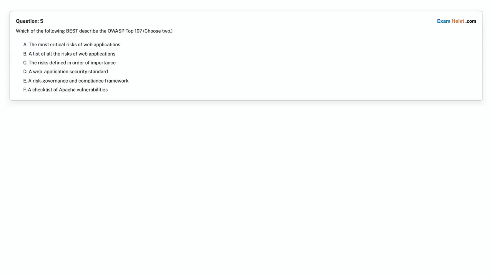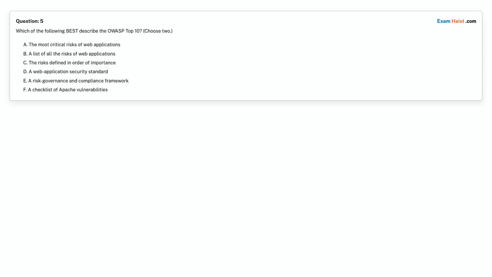Question 5. Which of the following best describe the OWASP Top 10? Choose 2. Option A. The most critical risks of web applications. Option B. A list of all the risks of web applications. Option C. The risks defined in order of importance.